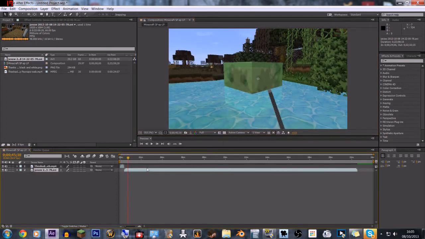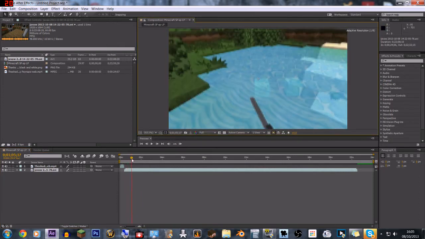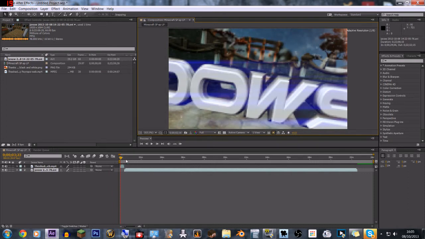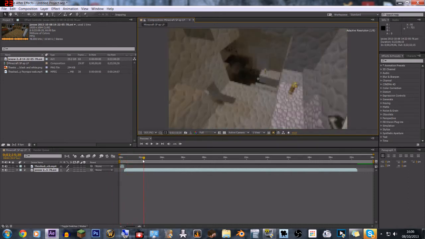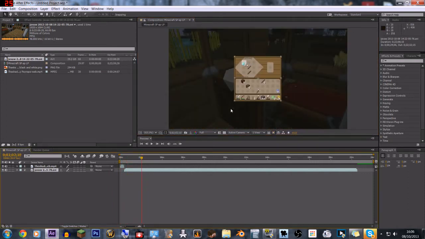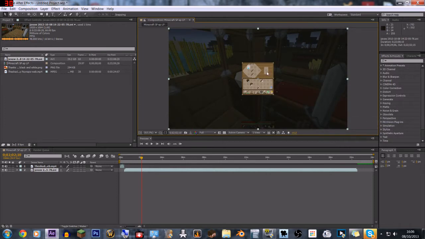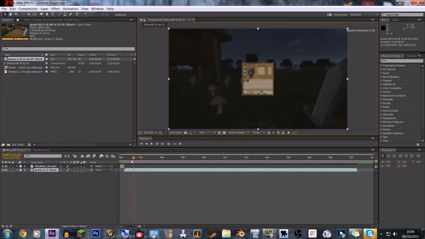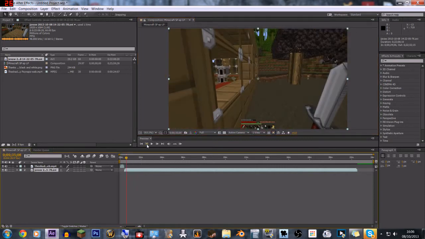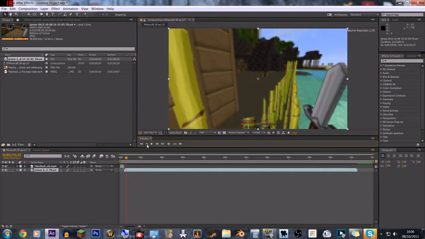So this is the bit of footage that we've now selected. The same thing is going to be true. We'll just get a bit where you can see it obviously. I think about here, as you can see, it's a little bit zoomed in because you can't see much of the sword. So what we're going to do again is go Transform, Fit to Comp. There we go. Then it fits the whole thing, and the aspect ratio is the same. You can do it manually, but I just do that because it's quick and fast, and you don't have the problem of having the aspect ratio wrong, because the computer does it for you. So it's the computer's fault if it gets it wrong, which it's never going to do because it's a computer.